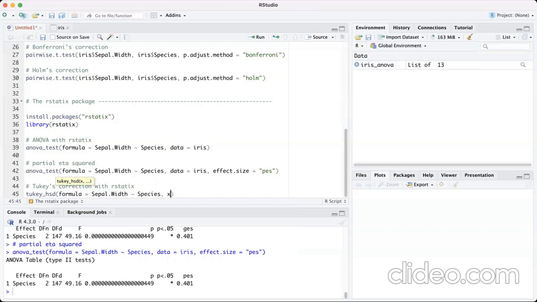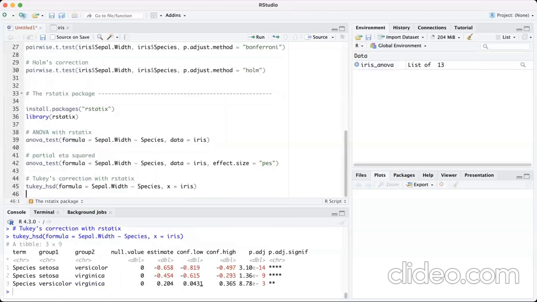And the data set here is specified as the x argument. And here you have. So overall, these are some approaches you can use to conduct an ANOVA analysis in R.